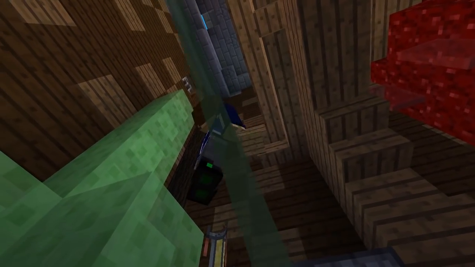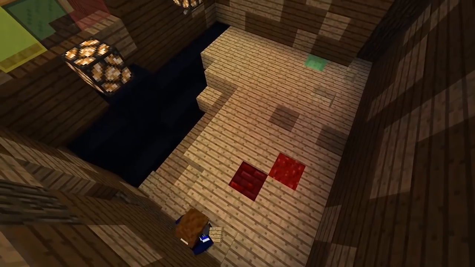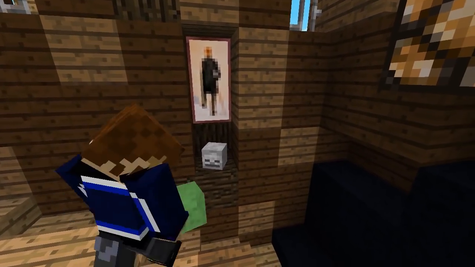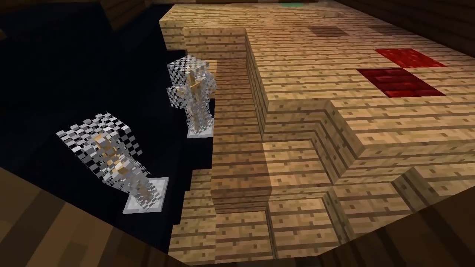The ceiling of this section, which is also the floor for the room above, can be made of oak stairs, arranged randomly to make it look like parts of the ceiling are falling in. We can fill in this alcove over here with a creepy painting and a skeleton skull or a dead bush in a pot, and suits of armour will look good for decoration as visitors make their way up the stairs.